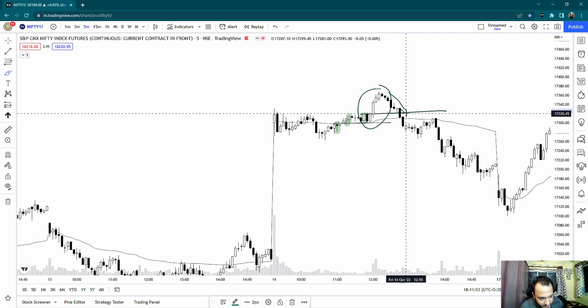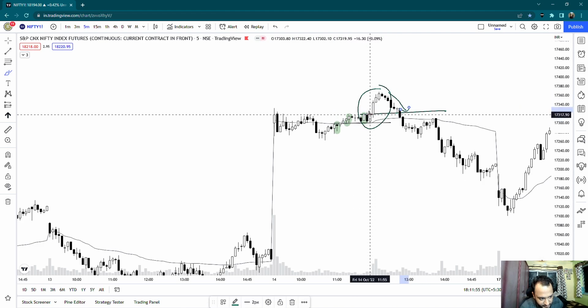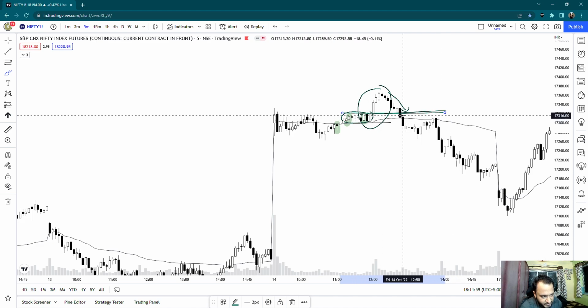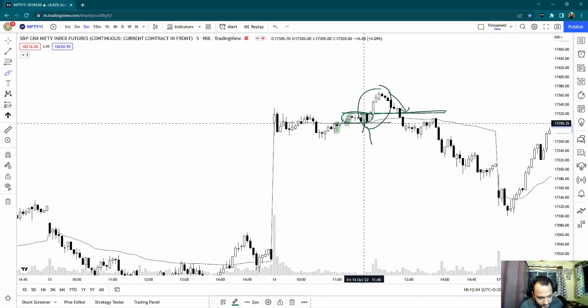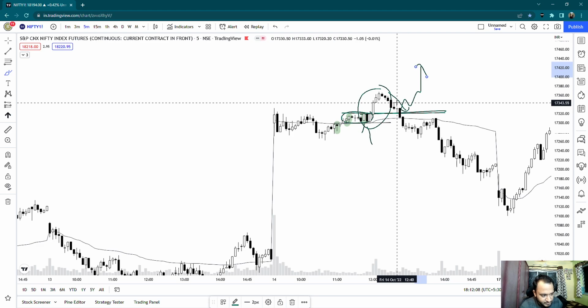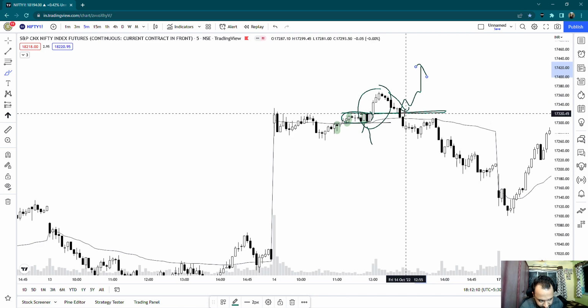It comes down and breaks straight down below this entire tiny base or demand zone, whatever you want to call it. It breaks straight down without testing this, without holding this area and trying to go up again here. All right. No sort of bullish candles on the VWAP again or at the zone again. All right. Now it breaks down.